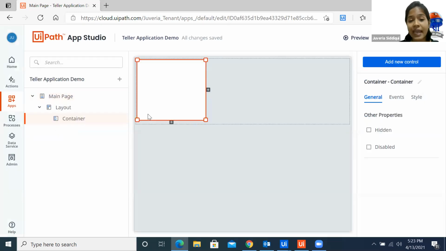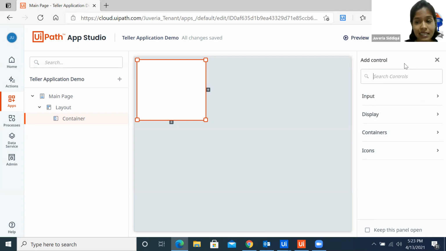Before moving any further or before designing anything, let me walk you through whatever we are seeing. On the right-hand side, you see a panel that says add new control, and it also says container and other stuff. Let's not focus on that, but let's go on and see what all controls we can add. Let's keep this pane open for now and see what all we have.